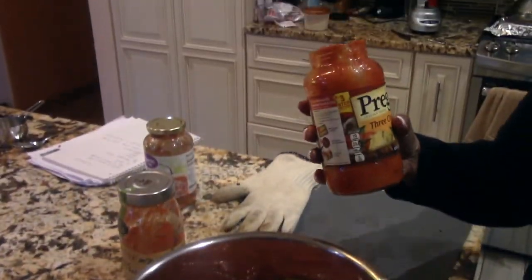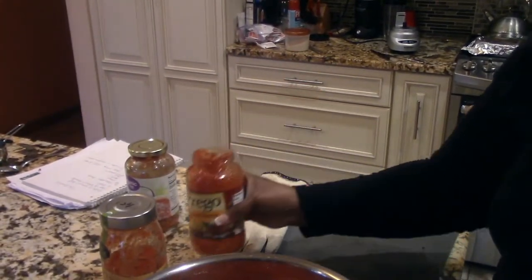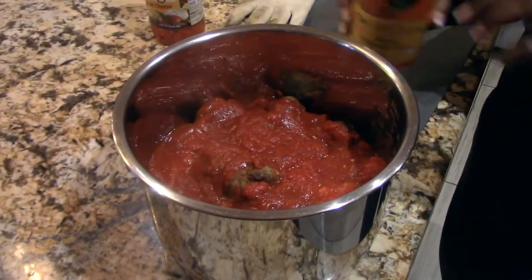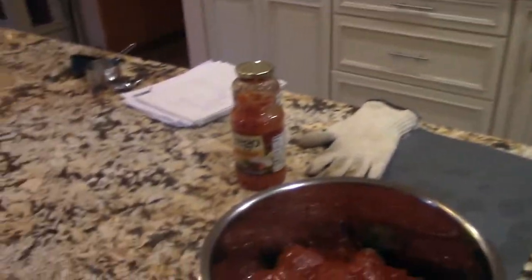So, you know, you put the sauce in, and the sauce is thick. So you really need to add a little bit of water, just so that the pot will come up to pressure. So I'm going to add a little water in here. Not much.